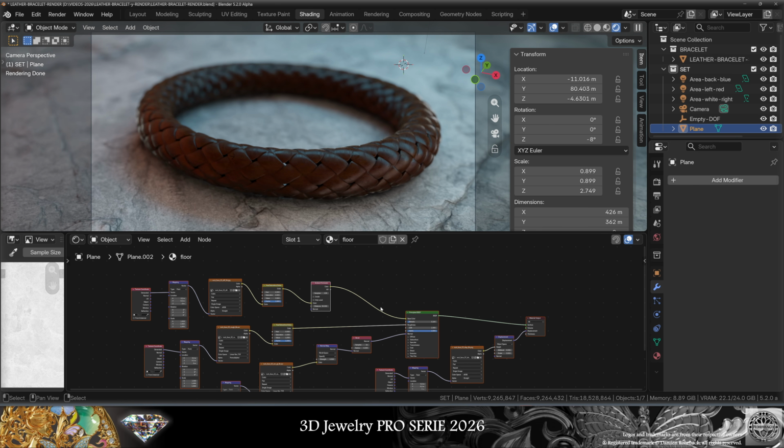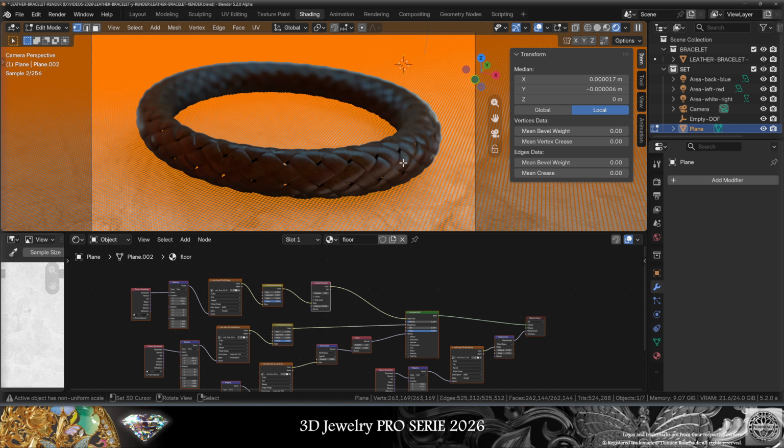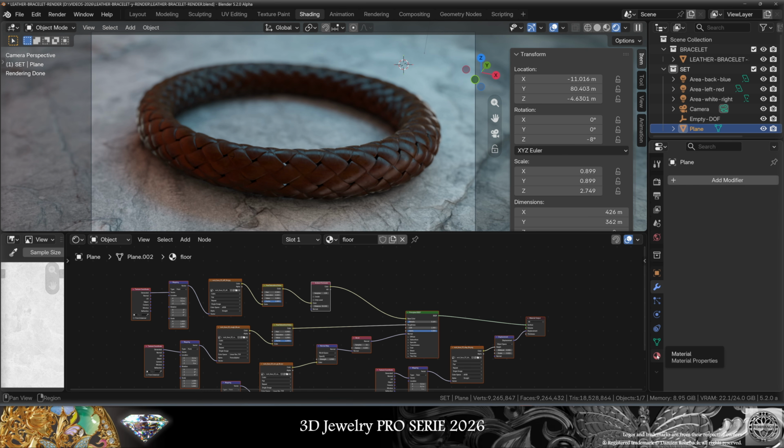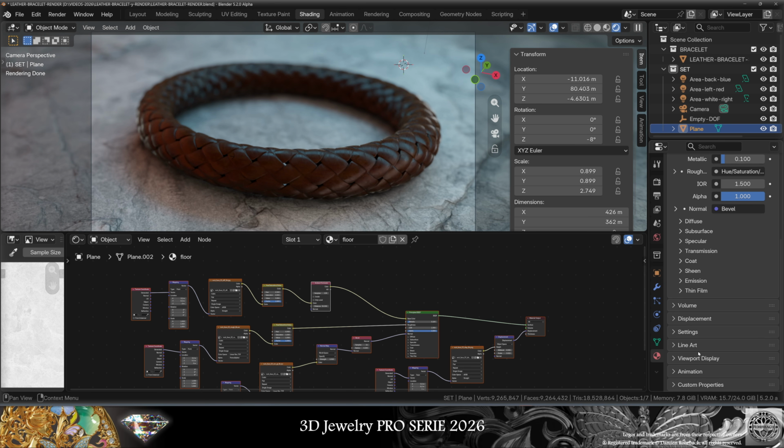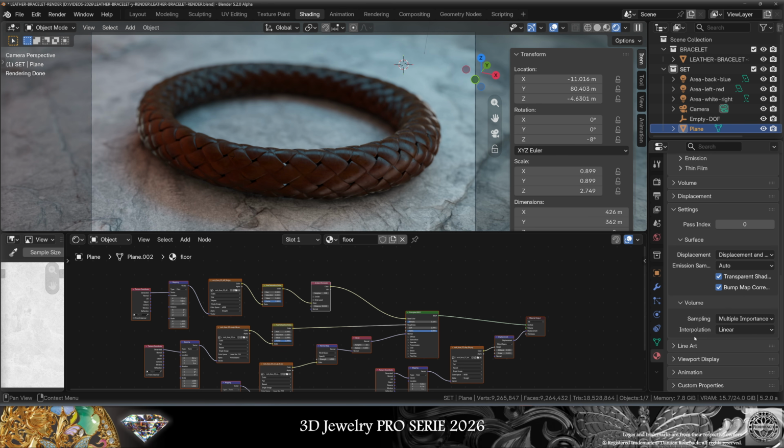So we're going to use the displacement map. And on the floor, for example, don't forget to subdivide your geometry around 8, 9, 10 times or more, depending on your hardware. Then in the material tab down here in settings, there is always this important setting, normally set to bump only. Go to displacement and bump.